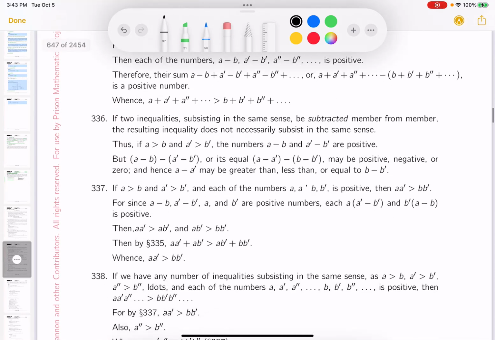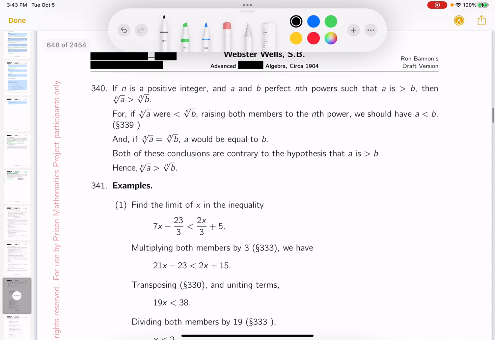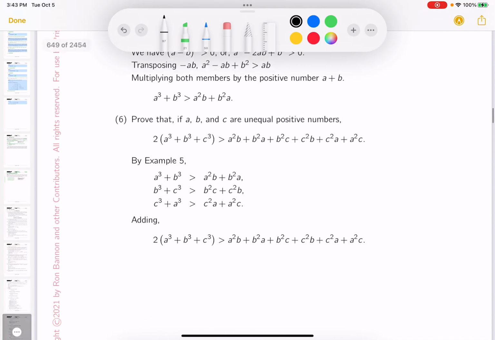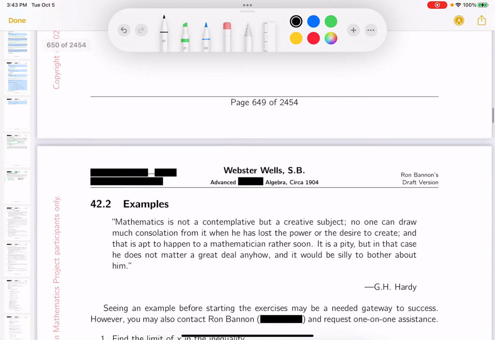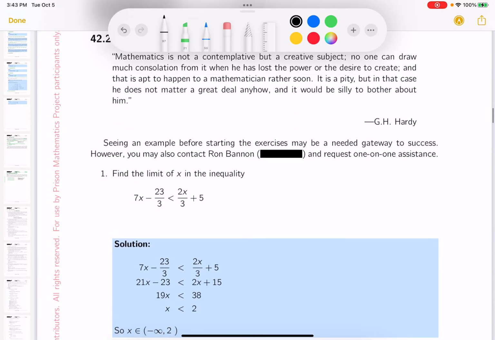I really do mean read through that. Wells is quite thorough in his treatment of it. The bottom line, though, is we'll go through examples. As I do that, my goal is to do it the way I would like to teach it. But again, if you're looking at these things and saying, I want to do it differently, you can. When I do these problems, I'm going to be concentrating on two properties.